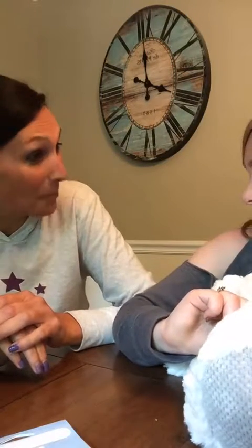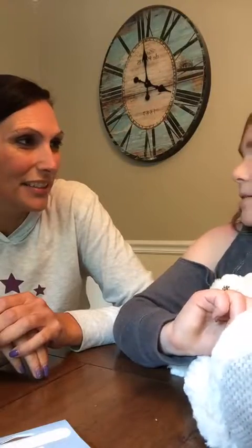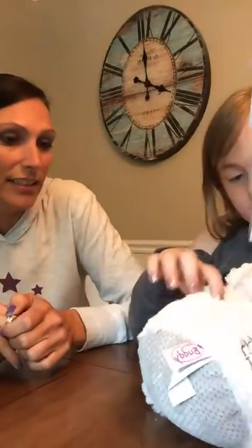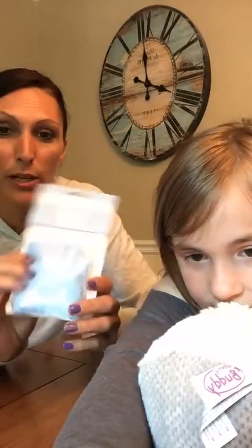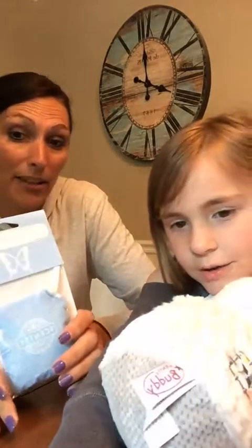And you could put it anywhere you want — you could put it in your bathroom if it has a little handle, or you could put it on your bike, in your room, or in your car, and then it would make it smell real good. You get to pick whatever scent you want. We picked Newborn Nursery for this one, so this one actually smells exactly like baby powder.